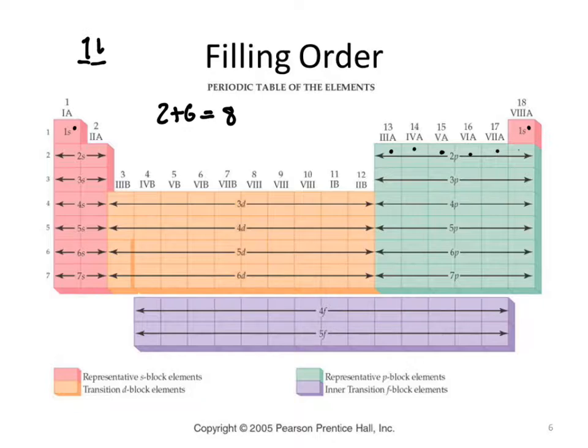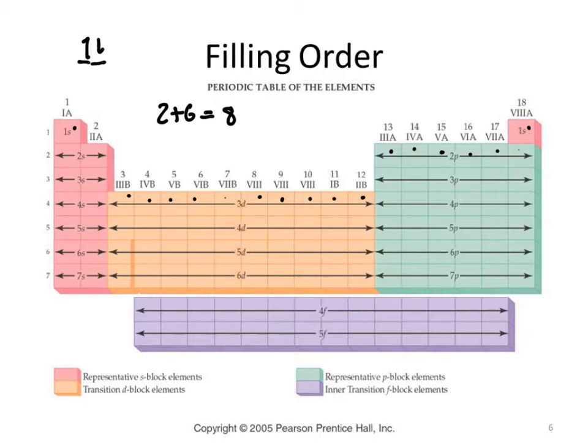We're going to come down to period 4. Now we'll fill 4s, okay, and then we'll get into our transition metals. Now if you count, the transition metals are 10 across. 1, 2, 3, 4, 5, 6, 7, 8, 9, 10. Remember, there's 5 orientations of d orbitals. Okay? We can fit 2 electrons in each of the d orbitals, which means that we can fit a total of 10 electrons. All right? Okay, and we'll fill that.